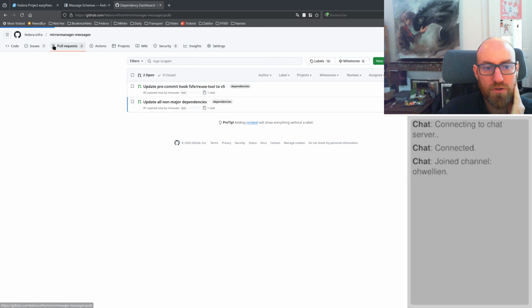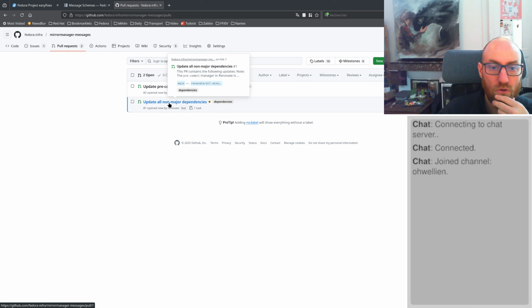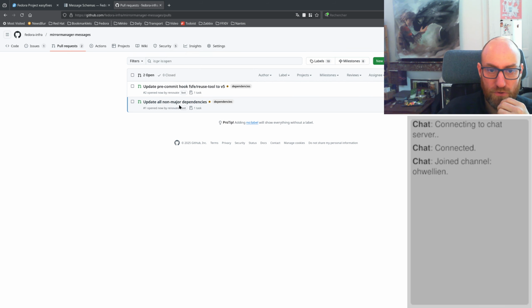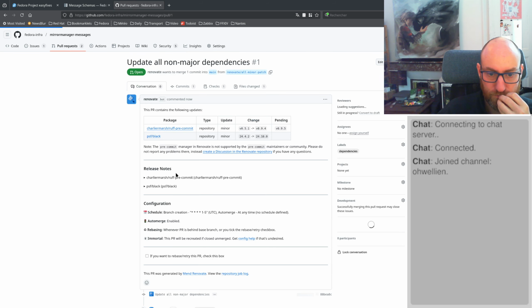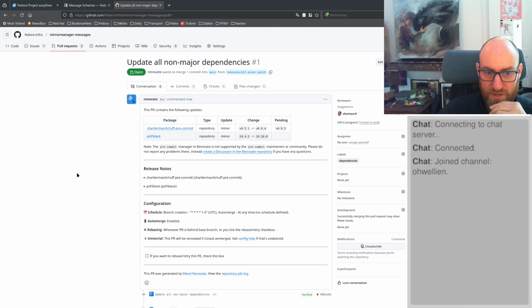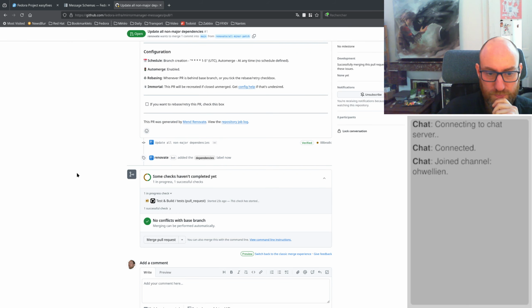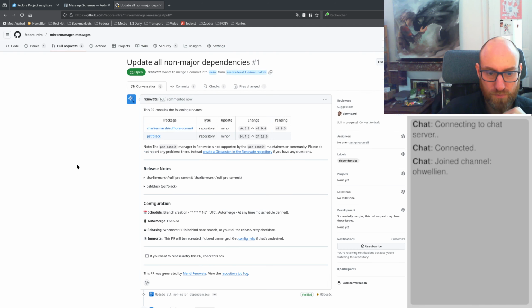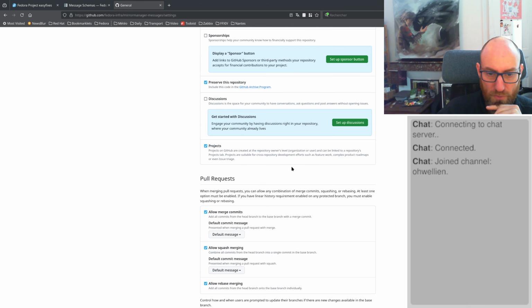And it's probably going to send me some pull requests. It's already doing it. Okay. Update all non-major dependencies. I'm going to do that first. It's currently running the test. It should be fast. Did I set it to allow auto merging? I hope I did.